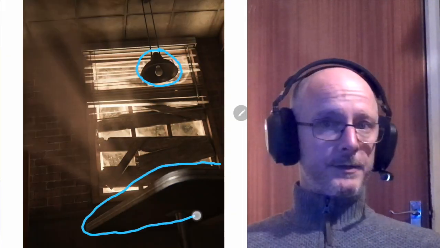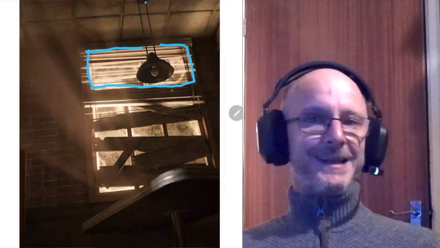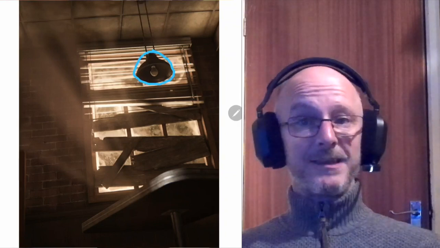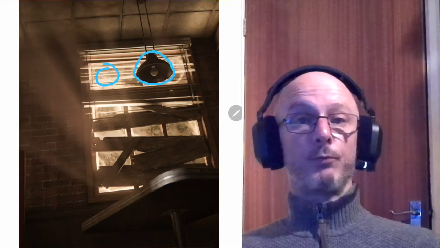Here's another image with two subjects. I've included the table as a foreground to give the sense of depth to the picture, but the light shade is the main subject of this photo. To emphasise this, I placed the lamp on the top right intersection of the rule of thirds grid, framed it in the window, and the leading lines of the power cords and the blinds all pointing towards it, together with its contrast against the bright background, direct the eyes towards the lamp.